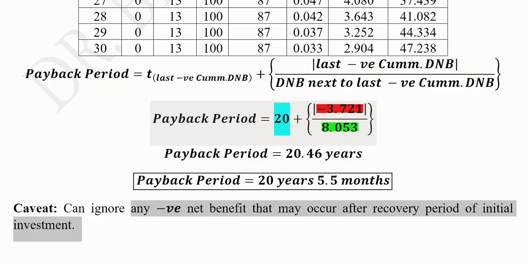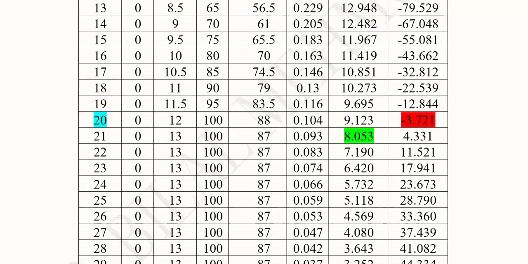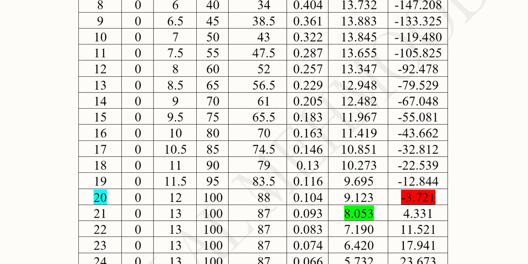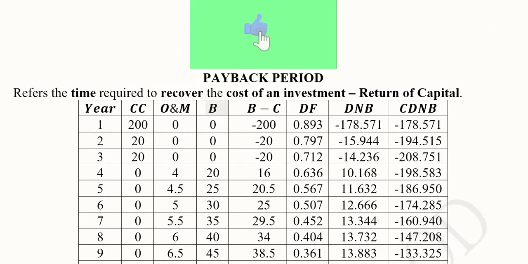So this was about the payback period and how it is calculated with the help of this calculation and this project that we were referring to, spanning over 30 years. And this is about the final measure of the project work that we are going to understand in this process, and it is known as the payback period.